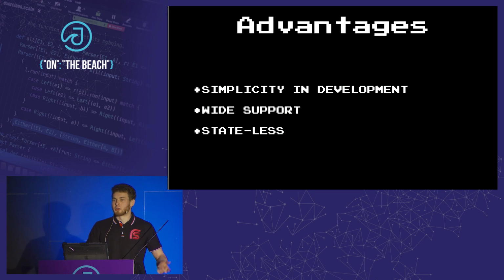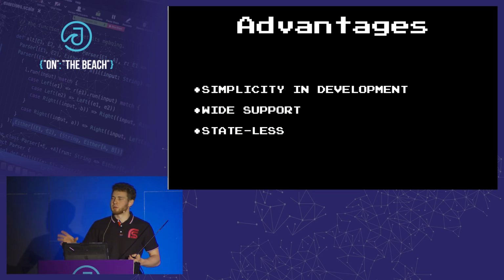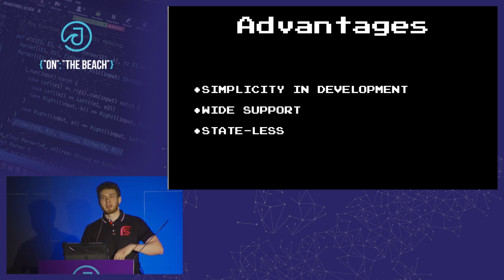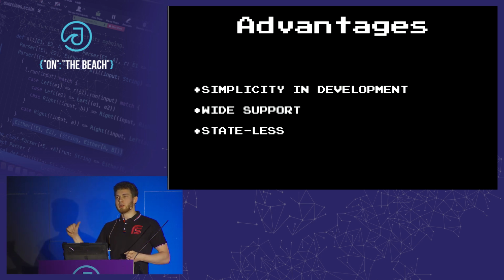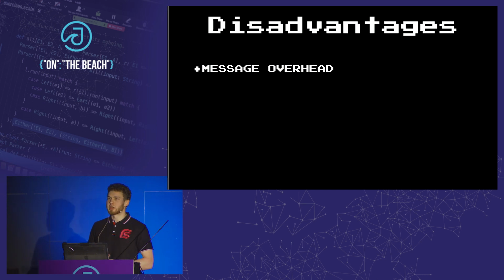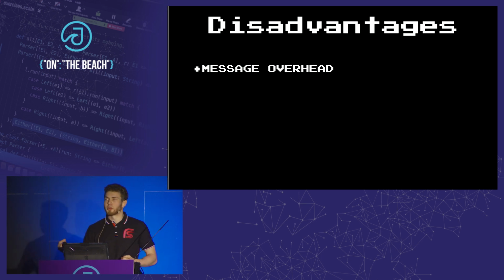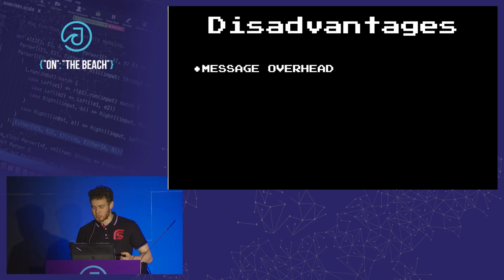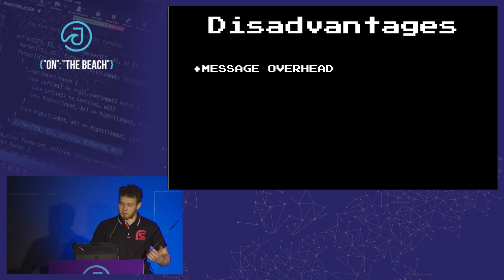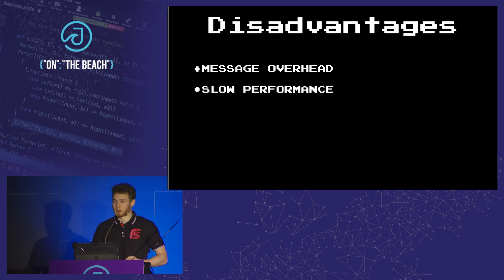So it could be better or it could be not, because in order to find out who the user is, we have to, of course, do some actions. On the other hand, the backend logic could be a little bit simpler. On the other hand, the disadvantages of HTTP is, of course, message overhead, because it's a textual protocol. So you have to send every message in text format, which gives you lots of overhead and impacts your performance a lot. And that's why HTTP is really slow.